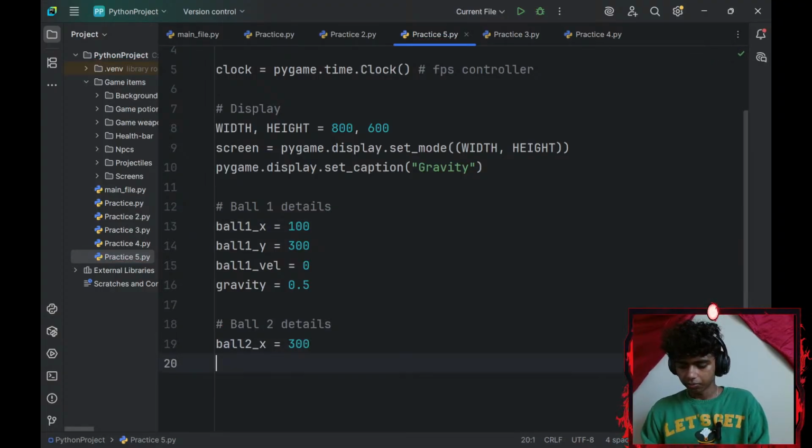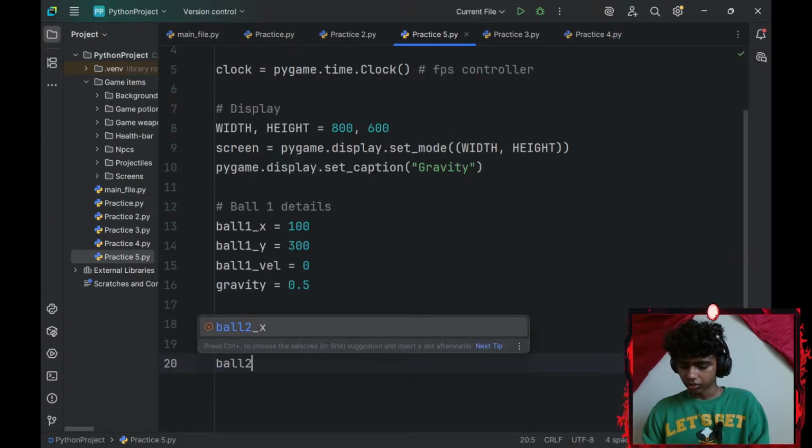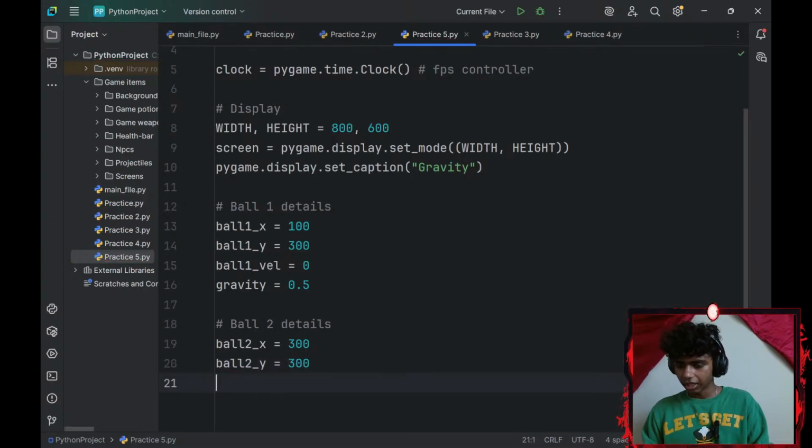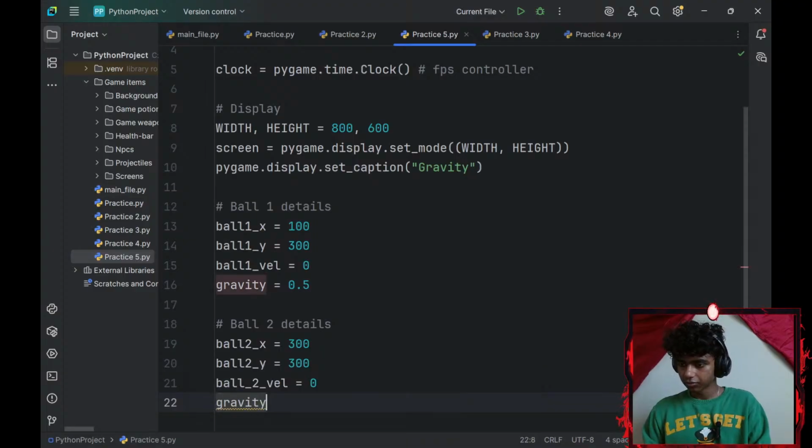And then I'll go with a ball 2_y-axis, which is going to be equal to 500, 300. And then ball_2_velocity, which is going to be set to 0. And then gravity, which is going to be set to 0.5 as well.